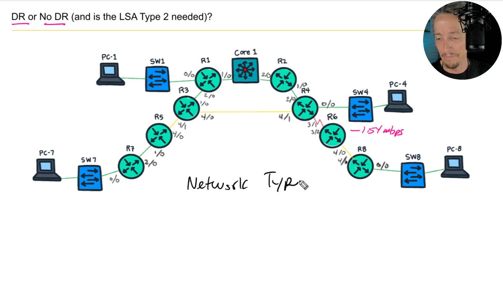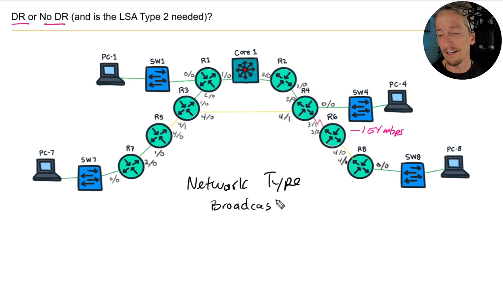The network type, meaning the OSPF learned or believed network type. If we are on an Ethernet, what happens by default is the router looks at that Ethernet interface, which got included in OSPF from a network statement, we've covered that previously, and it says, oh, this is an Ethernet network, I'm going to default and think that this is a broadcast type. I'm going to put OSPF here in front, an OSPF broadcast type network, just because of the layer 2 encapsulation. It's Ethernet. It just assumes it. Now, you can manually change that, but that's the default behavior.